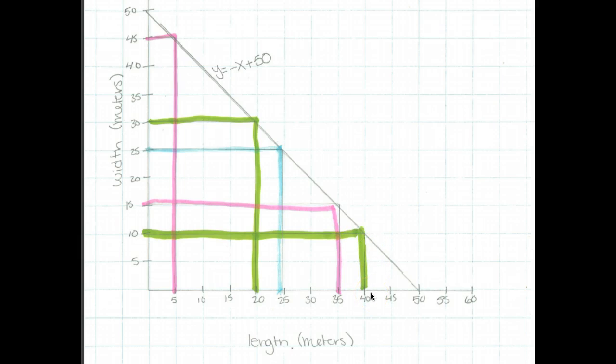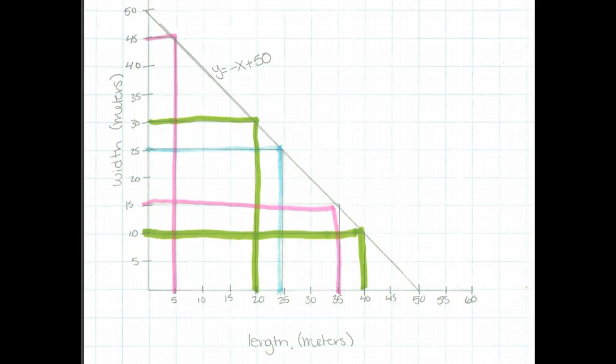Number 3 says you should notice that all the upper right vertices of your rectangles seem to lie on a line. What is the equation of that line? Use x and y as the dimensions of the rectangles. So you can see here that this is the line that they make on the corners. And so this was my final answer of y equals negative x plus 50.